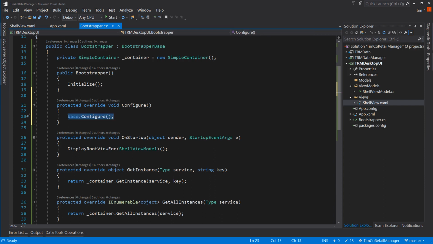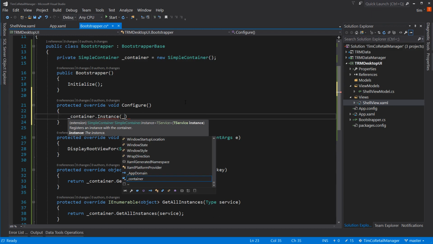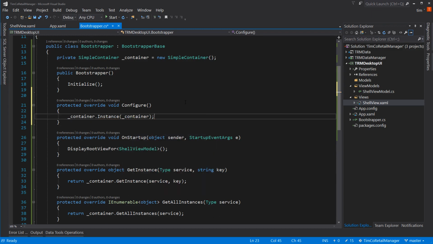And here, what we do is we say container.instance = container. What that's going to do is whenever you ask for a simple container instance, it'll return this instance to you.